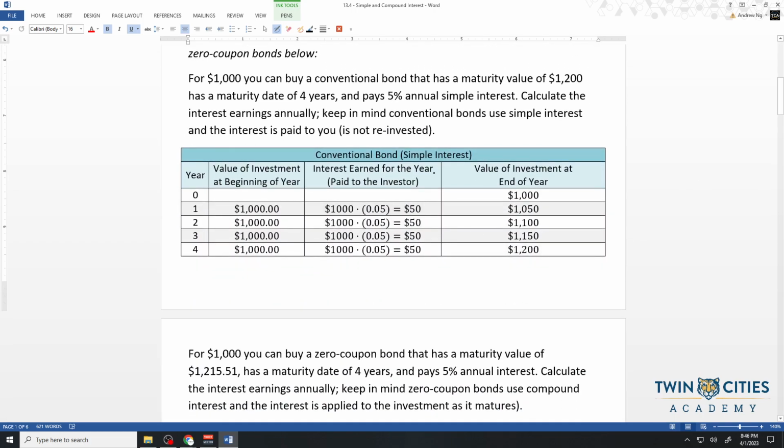So let's take a look. This is an example of simple interest. Let's say that you put $1,000 into an account and you're going to get 5%. So at the end of year one, you had $1,000 in there. You're going to get 5% of that, so that's $50. And that $50 goes directly to you. So think of this as the $1,000 stays in the account and you get a check for $50, or someone hands you $50 cash and you've got that in the other hand.